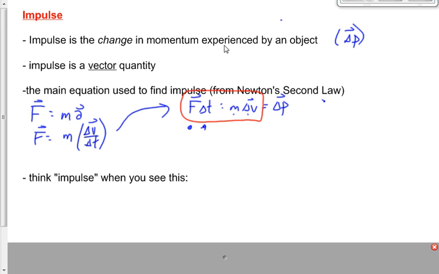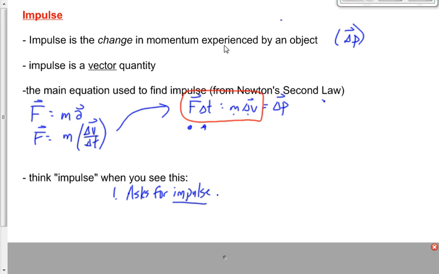All right, when are we going to do it? Well, the most obvious one is when the question asks us for impulse. I got a 4-year-old who could probably answer that one for me, right? When do you use impulse to solve a question? Well, when it asks for it. He would have no idea what impulse is, but he would know that if it asks for something, then that's what you do. Question says, how much impulse does the car experience as it comes to a stop?